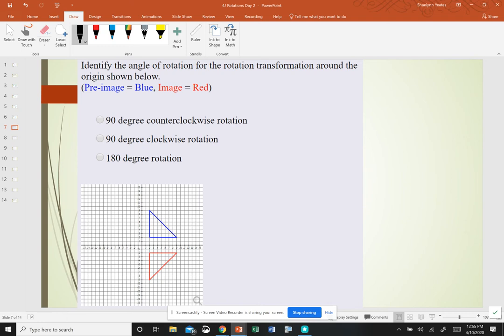So we already know it's a rotation. So is this a 90-degree counterclockwise rotation? So counterclockwise is rotating this way. Clockwise is rotating that way. And then 180 degrees, it doesn't matter the direction, you will end up exactly flipped. So if we rotate this way, which one's that? That's the clockwise rotation, and it's 90 degrees. That's kind of cool. That one wasn't too bad.